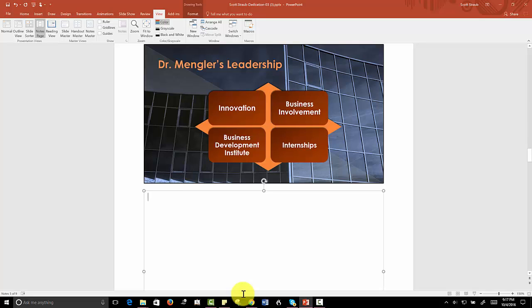Then I'm going to type in exactly what I see in the instructions, being sure that I spell everything correctly, hitting the enter key and then hitting it again so I have a space between each set.